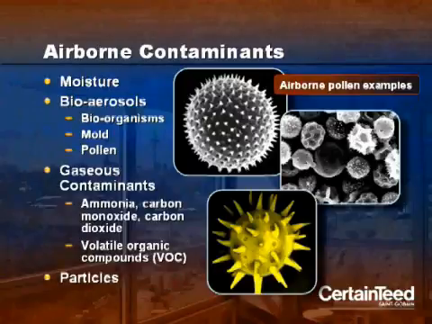While we're on the topic of airborne contaminants, here's a list of some of the most common. Moisture. You may not think of this as a contaminant, but moisture can create an atmosphere for the growth and generation of bioaerosols, such as bioorganisms and mold. Pollen can be a serious contaminant. Then there are gaseous contaminants. For example, ammonia, carbon monoxide, and carbon dioxide. VOCs, volatile organic compounds, is another category, and many types of particulates.